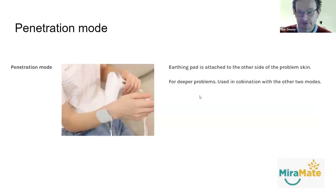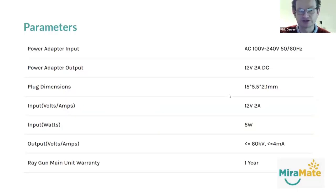And then here's the example of what earthing looks like when you've got the TENS pad attached to the ray gun itself, and you're firing the light through the body where there's a problem. So that's the penetration mode. It's for when you've got deeper skin issues.